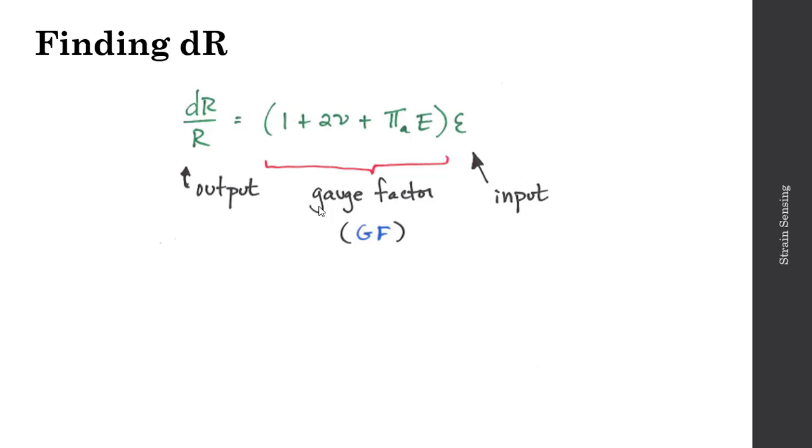We can also define this gauge factor in terms of the change in resistance over the nominal resistance, delta R over R, divided by the change in length over the original length, so that'll be change in L over L. Using this gauge factor, I can then compute what my axial strain was. So my axial strain, based on some resistance that I'm measuring, some delta R, will be equal to delta R divided by R, the nominal resistance, times 1 over the gauge factor.